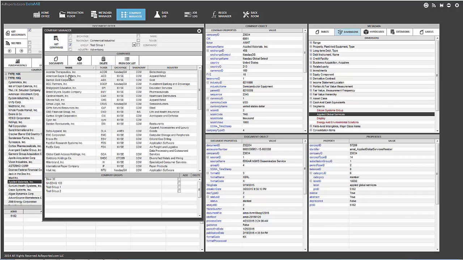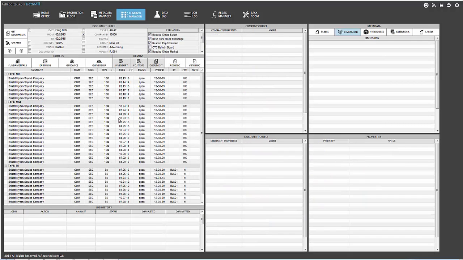So we're going to process three 10Q reports for Bristol Myers Squibb and hopefully give you a general sense of the process and how the data is stored. So here we go.